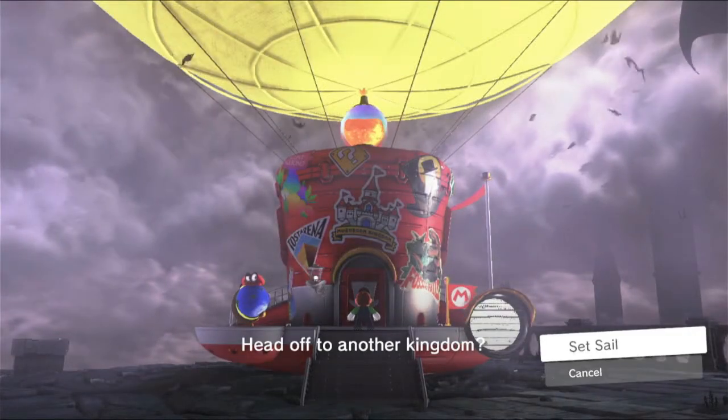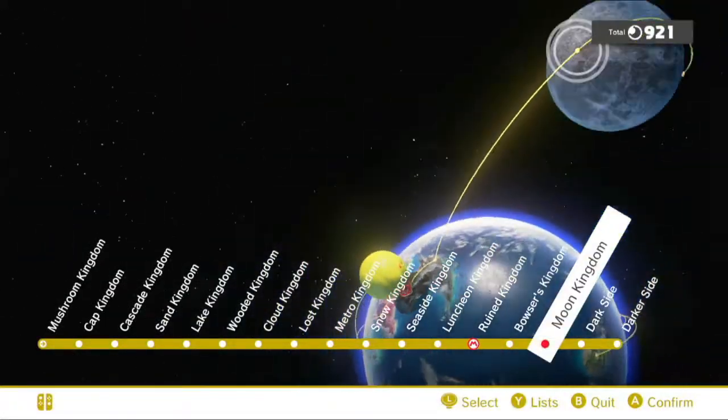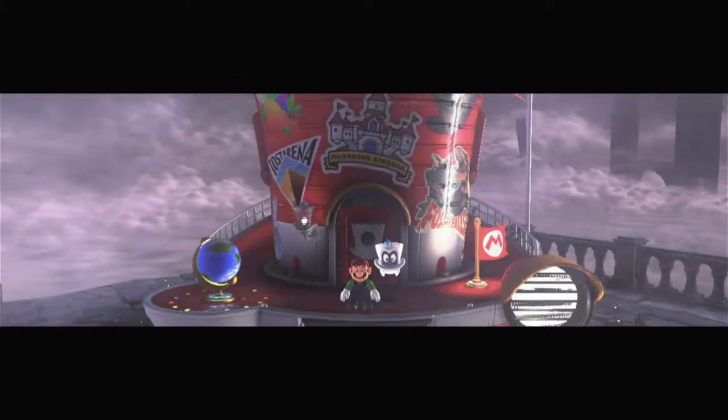Now that we've done all of the hint art from the dark side of the moon, it's time to go even darker, to the darker side of the moon. I think we're up to this part. I'm pretty sure we've done probably everything else we could possibly do up to this point, if I'm not mistaken.